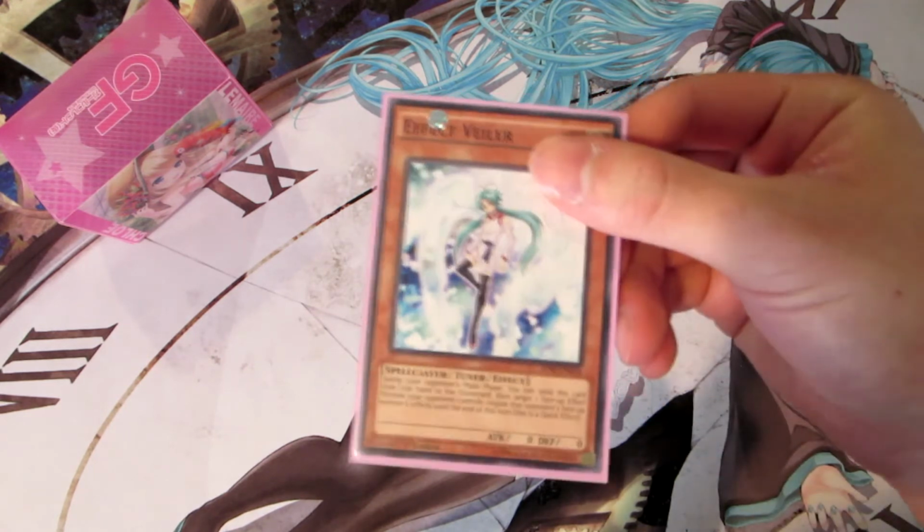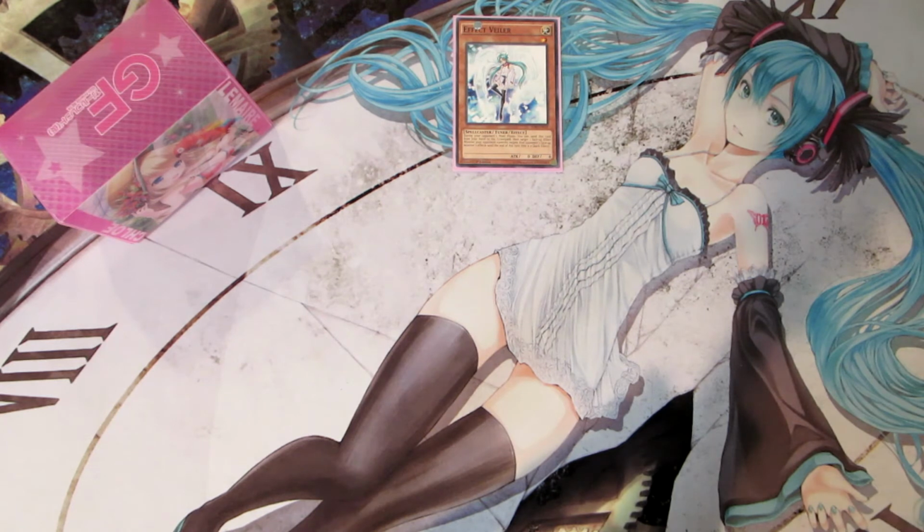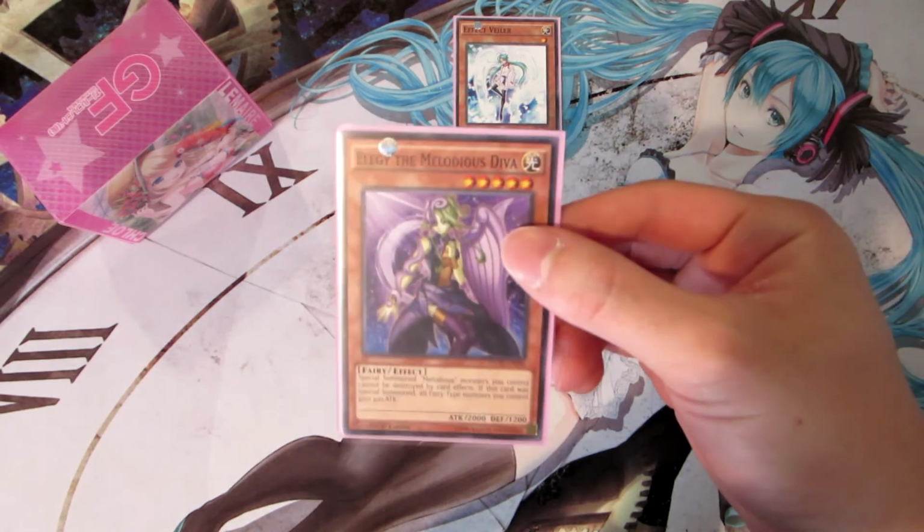We play 1 copy of Effect Veiler, just so we have 3 in case we're going second or going up against someone who has a lot of combo pieces, they're playing a combo deck or something like that. We run 1 copy of Elegy in the side deck.